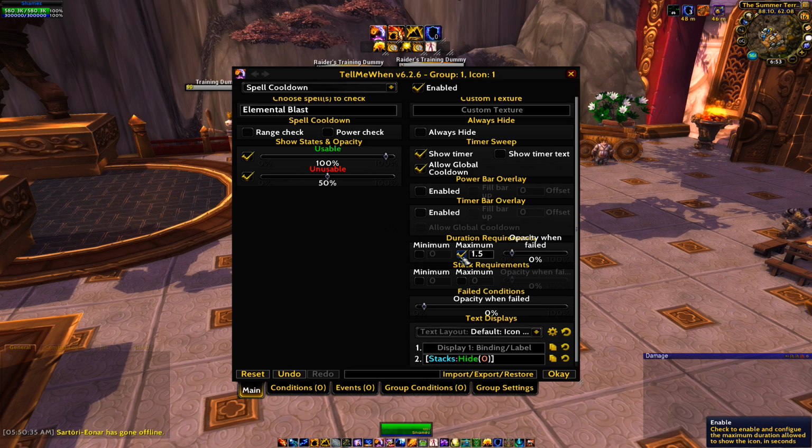And of course, depending on your reaction time, you would set this higher. I don't know if I'd recommend setting it any lower than one global cooldown, but you could set it higher. You could set it for like 3, so 2 global cooldowns ahead of time, you would know that this is coming off cooldown and to hit it. And the timer is going to let it kind of fade in, with the opacity settings factored, as it's coming off cooldown. And then the allow global cooldown option lets you see the global cooldown on the icon.